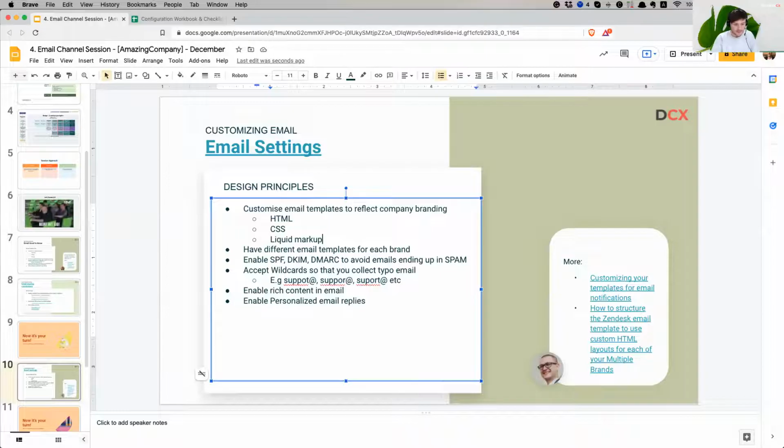So this one works very well with Zendesk, and where you use it is to have different email templates for each brand, so having your customer experience enhanced by aligning with your company branding, with your style guide, with your colors, with your fonts, with your logo, with everything that makes your email look like your company and not like something else. So if you have multiple brands, you activate in multiple countries and you have different branding for each one of your umbrella companies, then you want to customize the email templates to reflect each of the brands that you are offering support for. And that's where liquid markup comes in. Liquid markup lets you create if, then, and else conditions. So for example, you customize your brand one template, and it's whatever that branding looks like with the style guide.